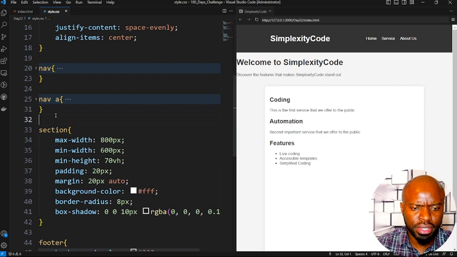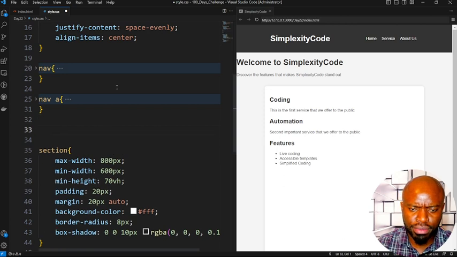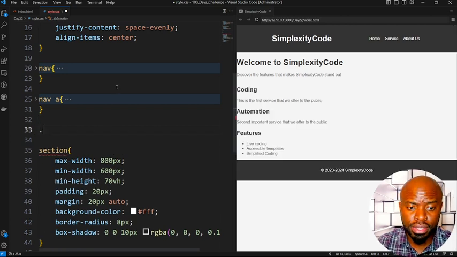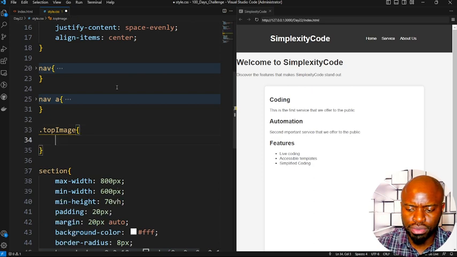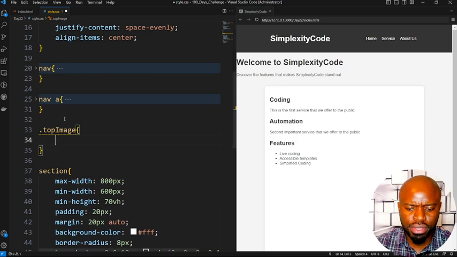Let's go back now to our image because we need an image here, which means we need a class now. Top image, and this image is so easy.